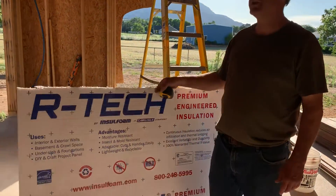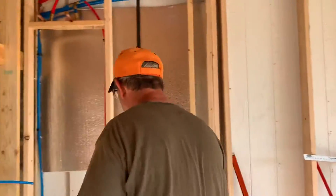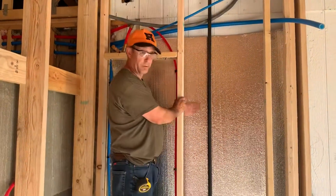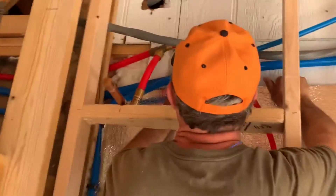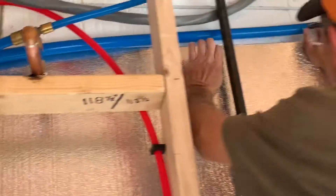This R-TEC is a half an inch thick and it's rated at 3.5 R-factor. It's not very much, but it is something. It should work out just fine because we have our 6-inch cavity right here where all our pipes come through. For time's sake on the video, we went ahead and pre-cut this. We could slide this up in there behind the pipes and so forth.